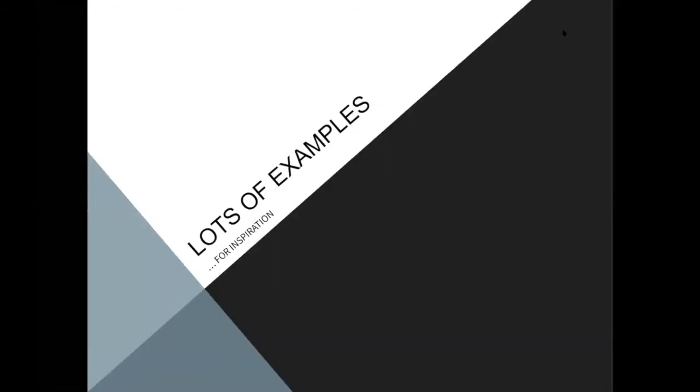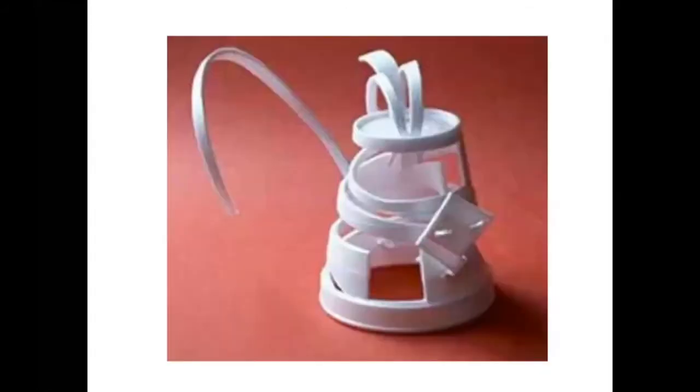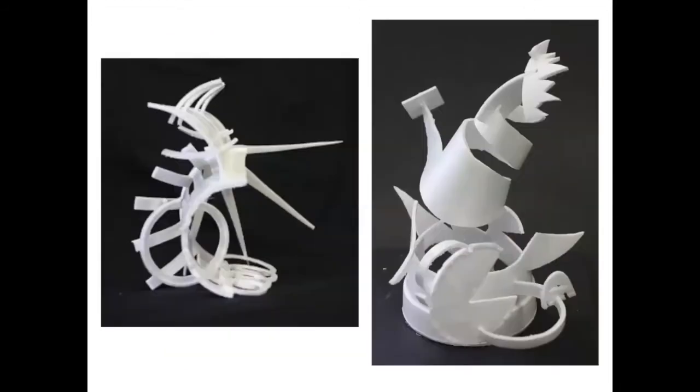I have tons of examples for inspiration. There are a number of different elements and principles this project focuses on. Here's one example of starigami that's not my favorite — it still kind of looks like a cup. It physically couldn't hold water, but it still has that general basic form of a cup. This artist started to deconstruct it but could have pushed further.